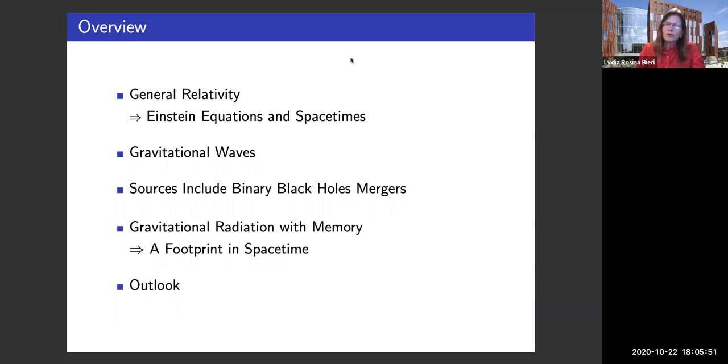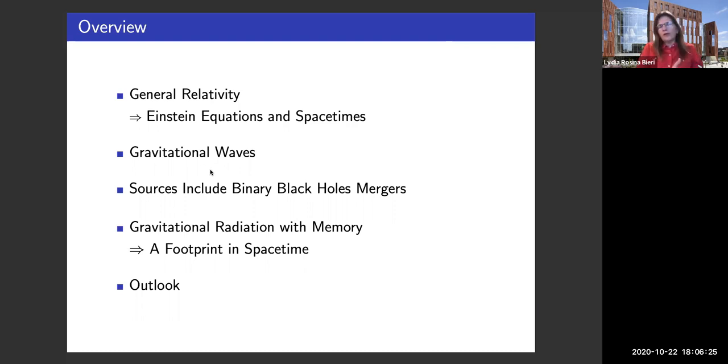And when we talk about solutions of these equations, there's a lot of geometric structure, which is not only, let's say, a mathematical gadget, but these geometric structures have a direct physical meaning. And when we solve the Einstein equations, what we get are the so-called spacetimes, the solutions. Of course, you can do that in various dimensions, but today I'm going to talk about 3 space and 1 time dimension, so 4-dimensional spacetimes. Therefore, for gravitational waves, we'll see how they are produced, how they propagate, and how we detect them.